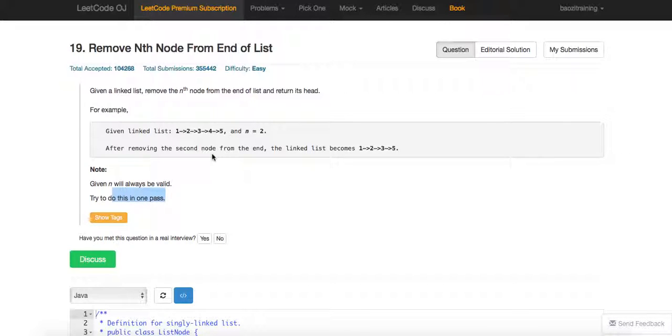Let's try to do this in one pass. As I said, my previous method does it in two passes. If you want to do it in one pass, what comes to your mind? Yeah, two pointers, right? One pointer is n steps ahead. For example, start from the head and move two steps ahead, so now I'm at 3. Remember, when you delete a node, you have to know the previous one so that you can do the pointer relink. So when the fast pointer reaches 5 and its next equals null, that's where you delete the node and link 3 to 5.